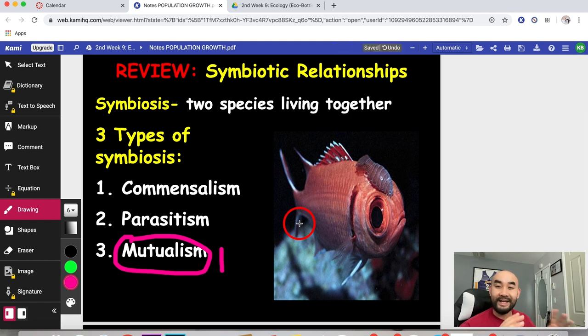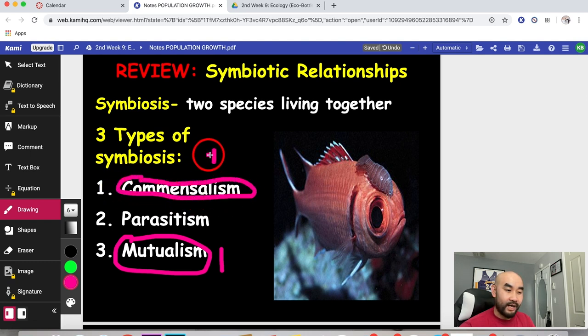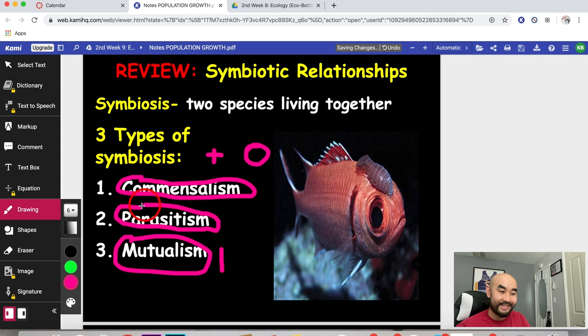Because both sides will benefit. It's kind of like you and your friend come together, study for a test, and both of you did well. So you both benefit. And then the second symbiotic relationship would be commensalism. That would be one is positive, the other one doesn't care. So it's kind of like you borrow a completed homework from your friend. You benefit, your friend doesn't care because your friend already finished the assignment. And the least one that you don't want a relationship with is parasitism. Parasite: you don't benefit, you get hurt. Your friend, on the other hand, benefits.